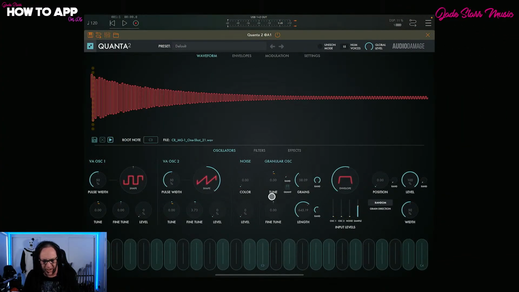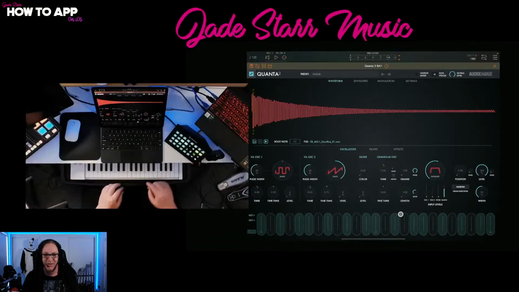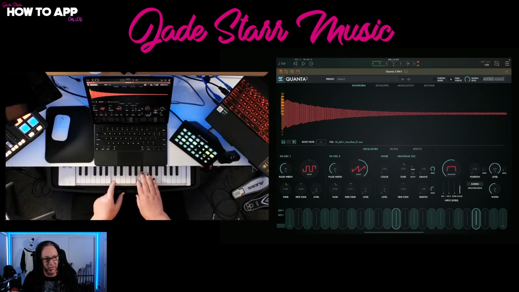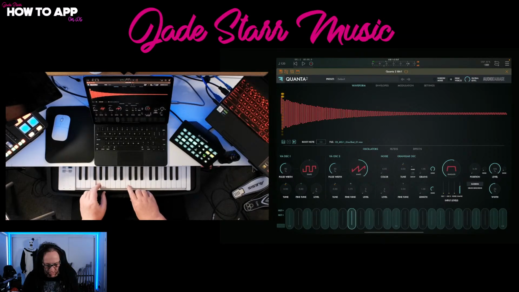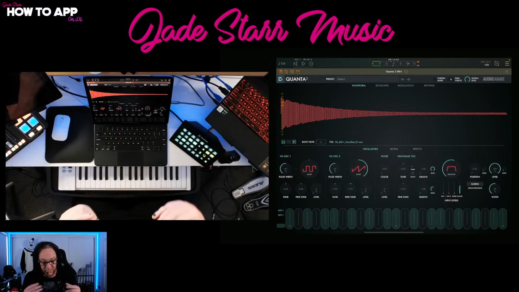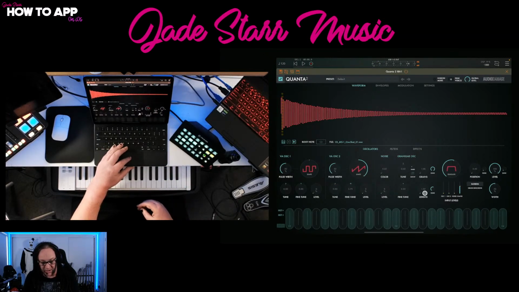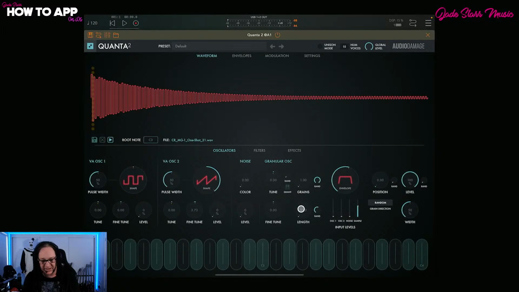So let's talk about this granular oscillator. These are the controls for it. I'm going to turn down all these grains and turn down the length here. Now if I play a note, you're only getting these cracks and pops. Because we have only one grain coming through here and only 1 in length. So let's turn these up a little bit and see what happens as we turn this up. So you can hear those grains.